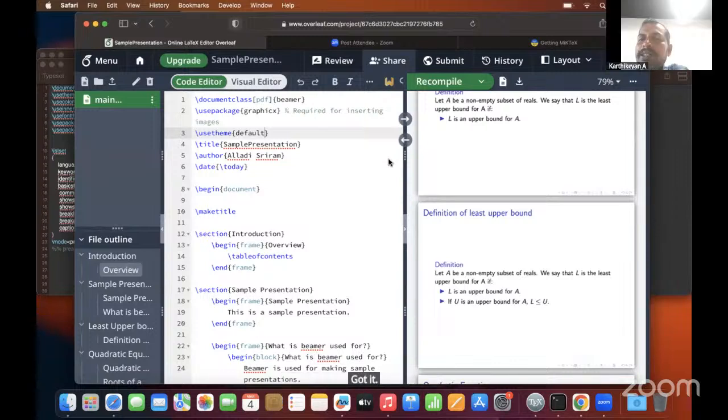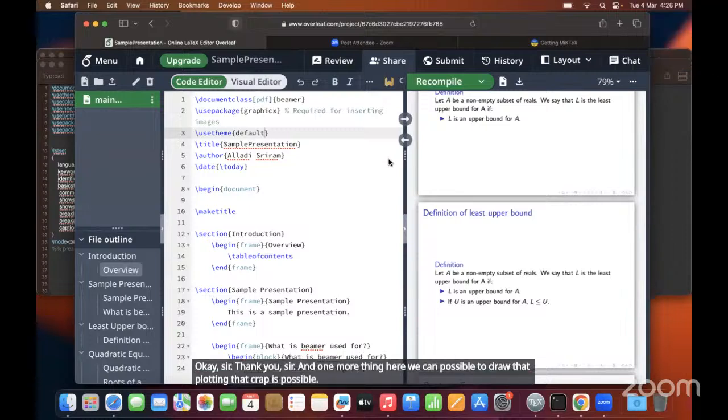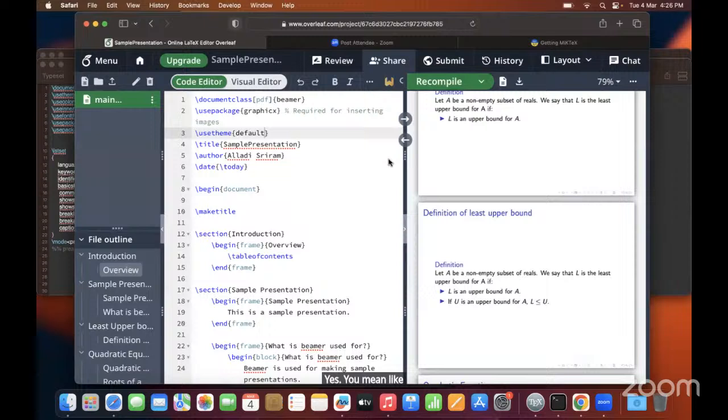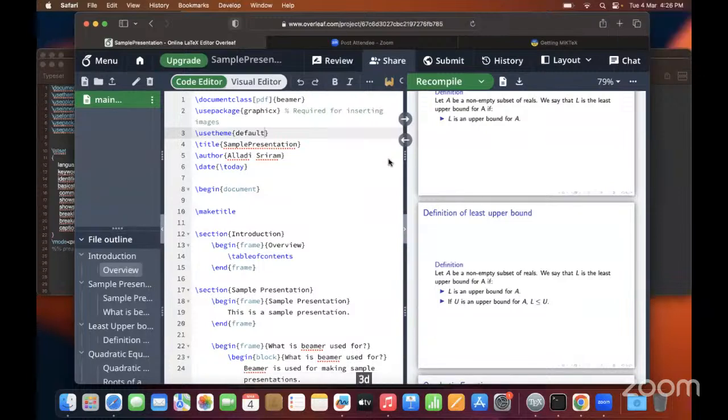And one more thing, is it possible to plot graphs here? You mean ordinary graphs? Like what kind of graphs? Not that, 3D graphs. Yes, three-dimensional graphs. There is a package called PGF plots.